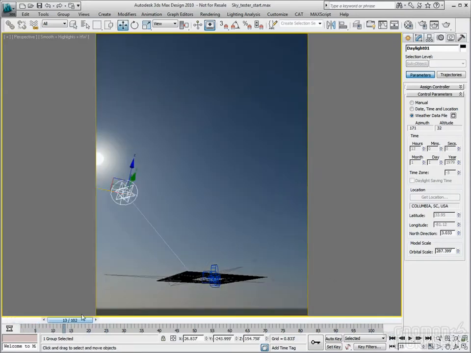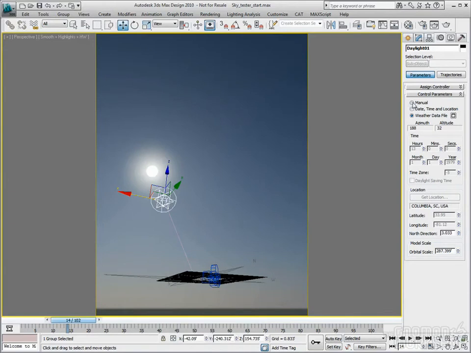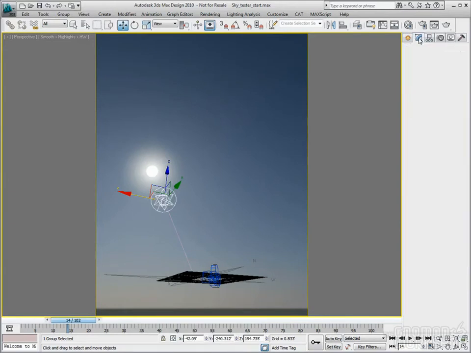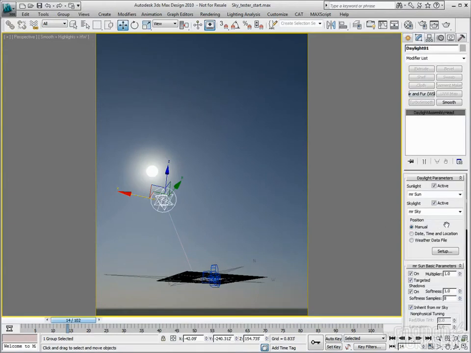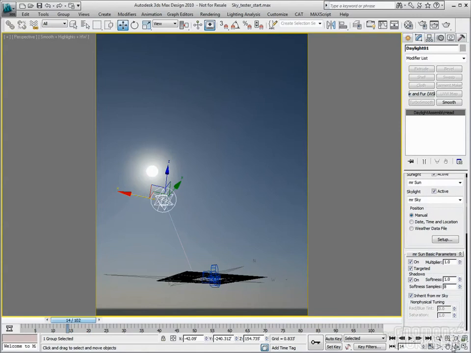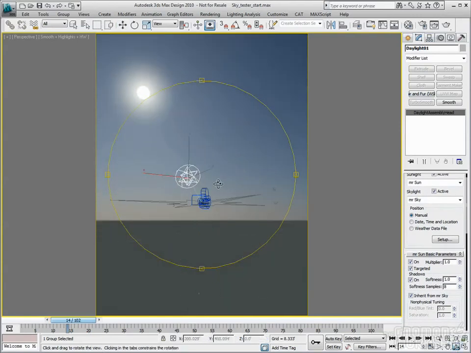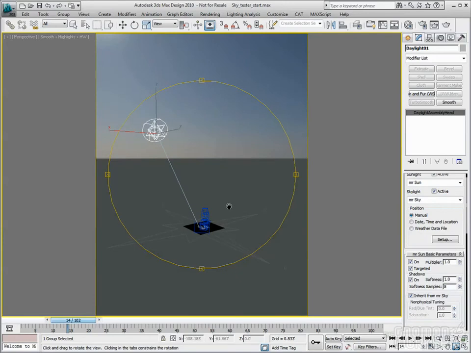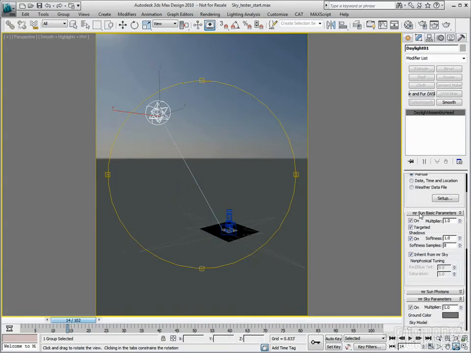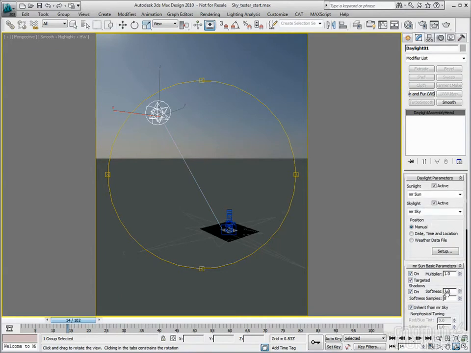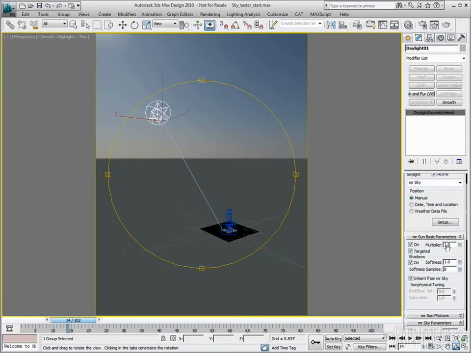Shadows, you can enable or disable shadows here. You can increase the softness of the shadows, which is going to simulate that, increase that area light effect. Naturally, as you increase that, it's going to create some grain in the render, and I'll discuss that in a couple of the other videos in more detail. But once you start getting that grain from the softness, you're going to need to increase the samples to smooth that out and reduce the grain.